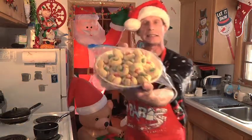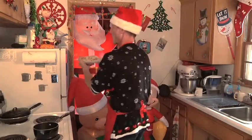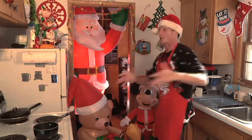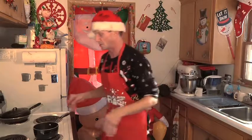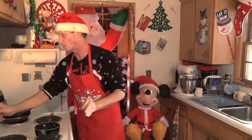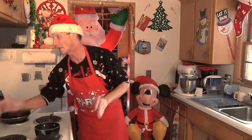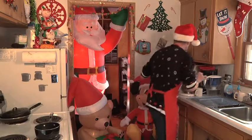The Christmas cookies. Aren't those nice? Now I don't want these on the stove. I got a big old, huge bin. I'm gonna put these down in the basin where it's nice and cool. So we're gonna turn this on high, medium high. We want it to boil, but I don't want to get it too hot. Soft heat.